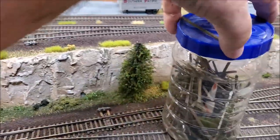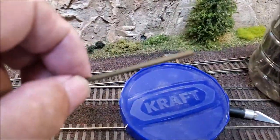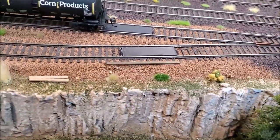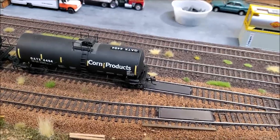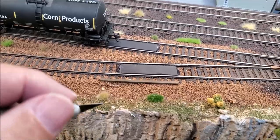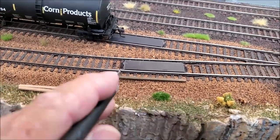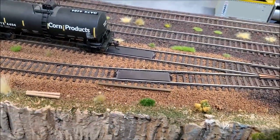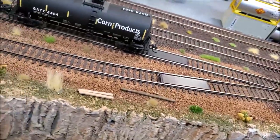All right, we took one out. At least I thought we did. Oh, yeah, we did. Right here. So there's the ties. So you come over here, and you say ties. Oops, that's too long. Now, again, it may not necessarily be required at this particular location, but we'll put it in just to be consistent. So we'll mark it where it's got to be cut. We'll cut it and come back. Okay, so we got a tie cut.